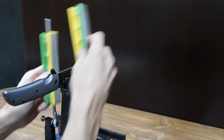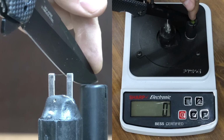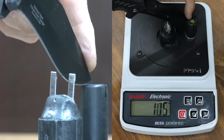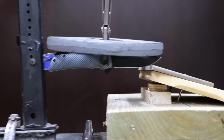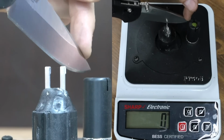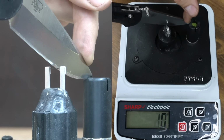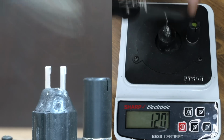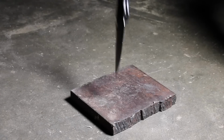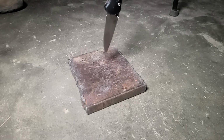I then sharpened all the knives using a 17-degree angle. After sharpening all the blades, I tested them one more time just to make sure that they were sharpened to nearly the same sharpness level. I then ran the knife blades across the bamboo cutting board 100 more times to see which knife blade maintained the best edge. And the Benchmade uses a very high quality knife blade steel, losing only 10 sharpness points. And the Benchmade tied for second place with a very impressive sharpness of 120. In the final test, I dropped the knives on the knife point, and the Benchmade survived the impact and still looks as good as new.